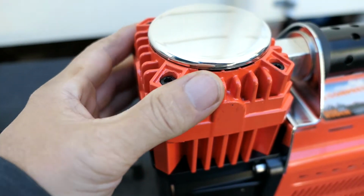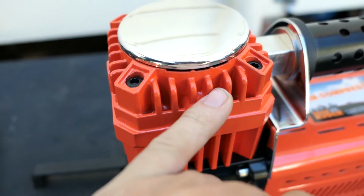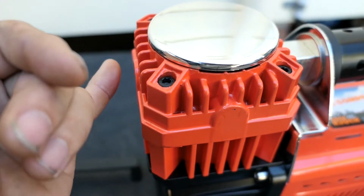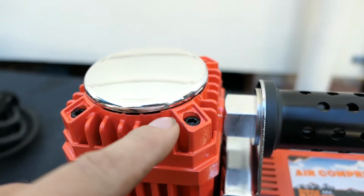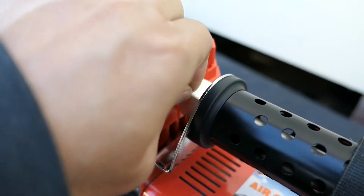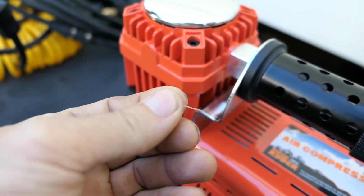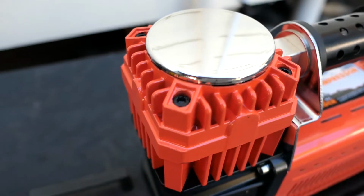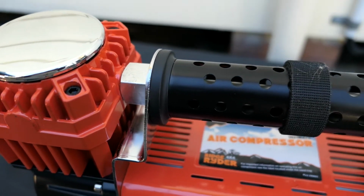And now the coating on this, as far as the paint goes, appears to be very, very thick, certainly on this metal, certainly on the pump section itself, the cylinder itself, and it all looks nice. There's a little bit of swarf there that's come from when it's been machined, so I found a few little things like that on here. It could probably use somebody to just throw an eye over it before they chuck it in the box for sending out.